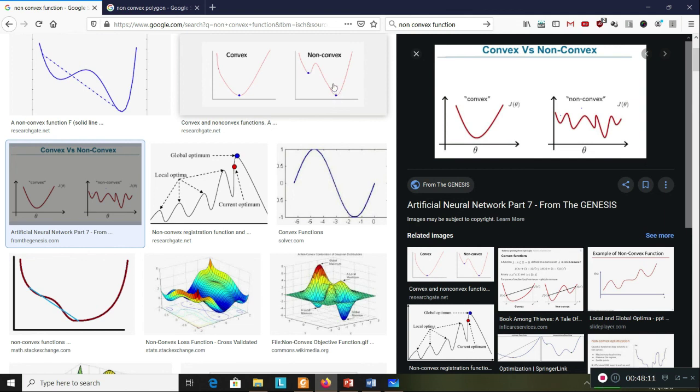So that's why if you change it to cross entropy for classification, the cost function seems to be like this. So then you can have the global minimum there. You can arrive at the global minimum because this function doesn't have any local minimum. Okay, so that is the issue.